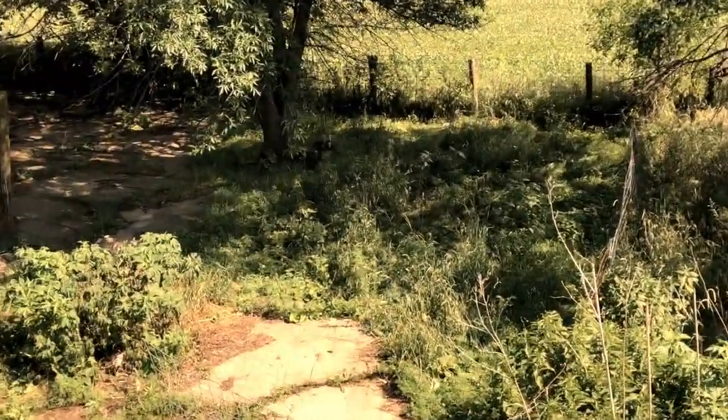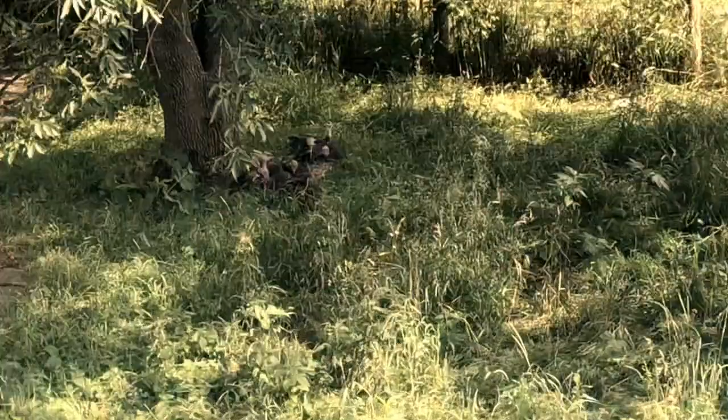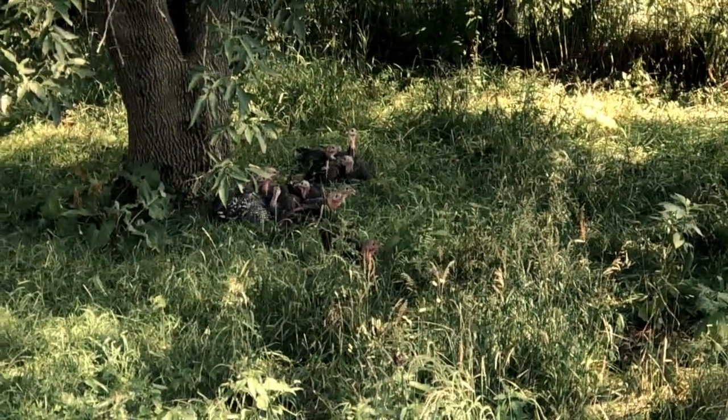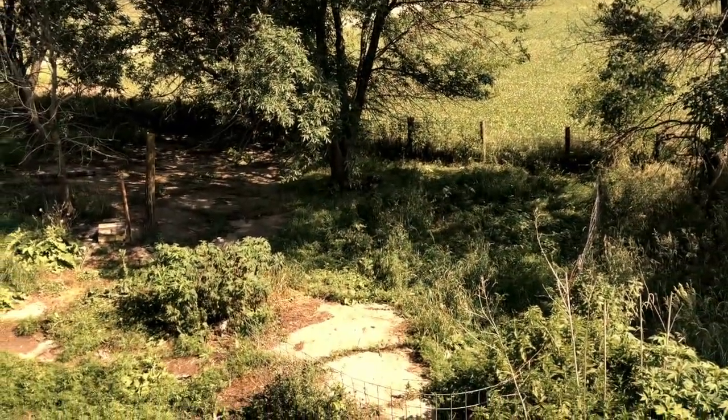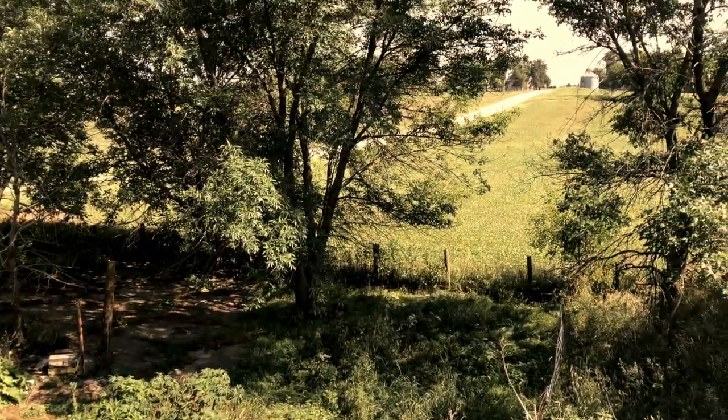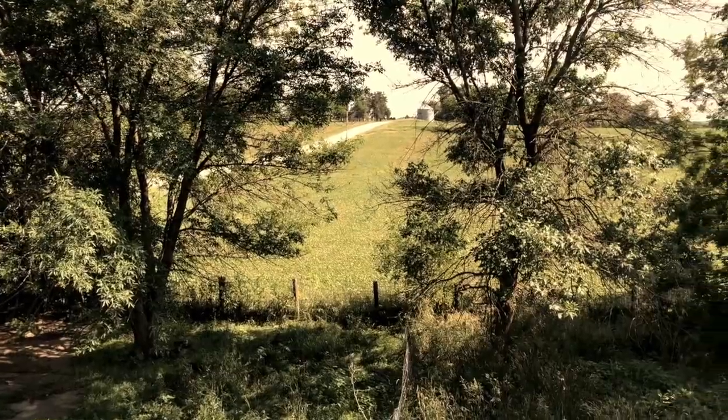Hey, turkeys. Hey. What are you guys doing? Just chilling in the grass? It's pretty awesome, though.